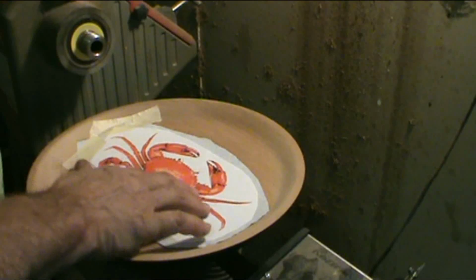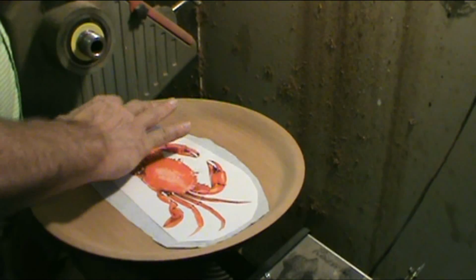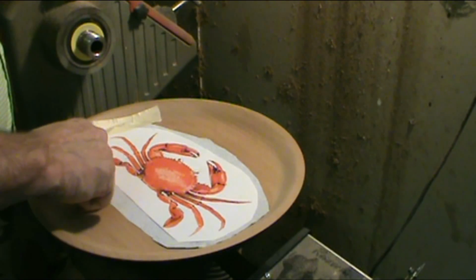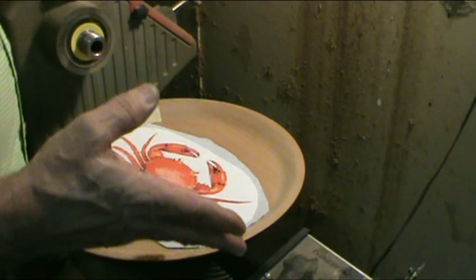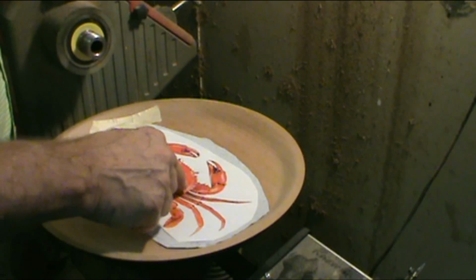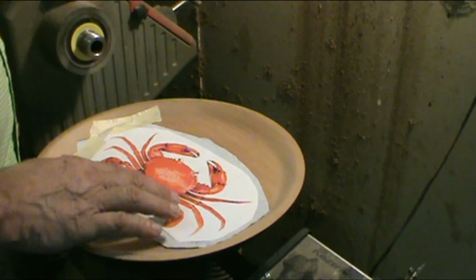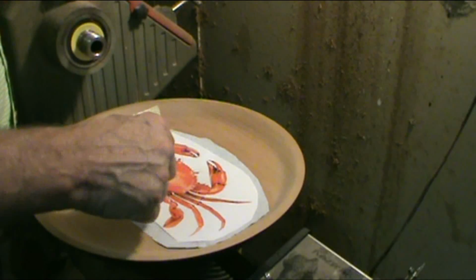Okay, so what I did is I put the carbon paper down and I taped them together on one end so I can still raise it up and check it every now and then. But all I got to do is trace the outline and put ink where I want to burn. And that's going to take a pretty good amount of time. And in order for it to show up, I got to burn really dark outlines of this crab. If I get the shape right, then I can brush the wood dye on there.